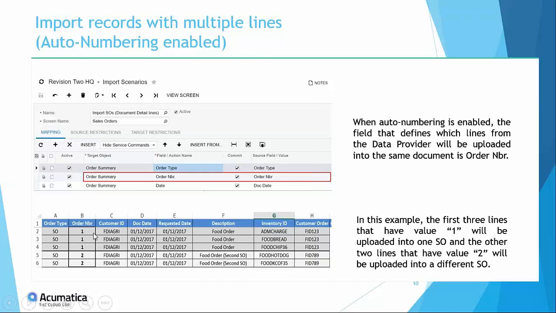The first 3 lines that have the same value, which is 1, will be uploaded into the same document, in this case a sales order. For the next 2 lines that have a different value, the system will look at these values and create a new sales order after the value changes from 1 to 2. And the next sales order will have 2 lines under the Document Details tab.